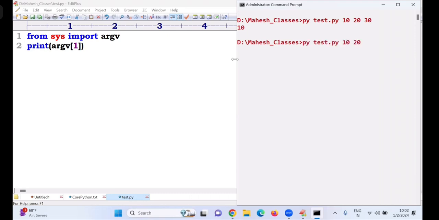My requirement is that my command line argument by default contains one space. Is Sunny Leone one name or two names? One name only. But how will Python treat it? argv of 0 is test.py, argv of 1 is Sunny, argv of 2 is Leone. My requirement is that whenever I ask for argv of 1, I want to store the total value Sunny Leone.